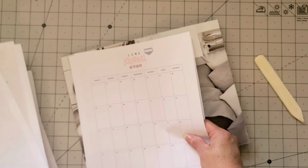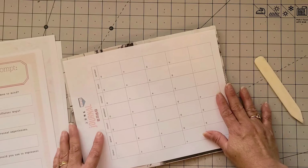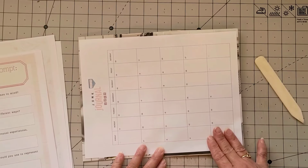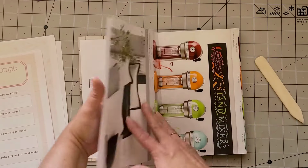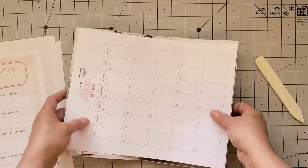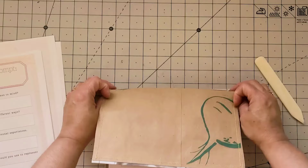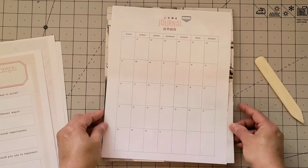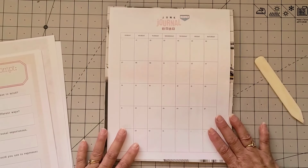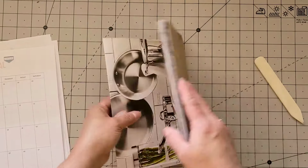So that, I think it would be perfect. So instead of cutting it in half or whatever, I'm just gonna go ahead and use two of the pages in the front and then cover the background because I didn't want to see the magazine. So I'll probably collage on those two pages and I can just turn it landscape and I can see my calendar. So that's basically what I'm going to be doing now.